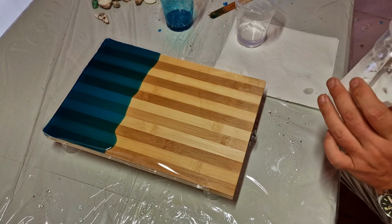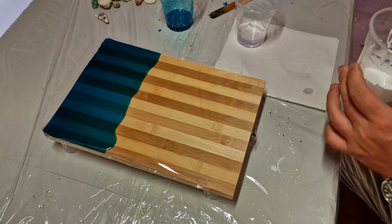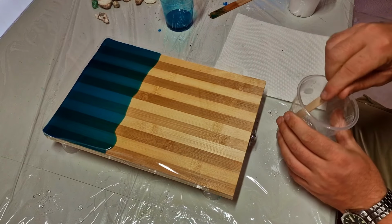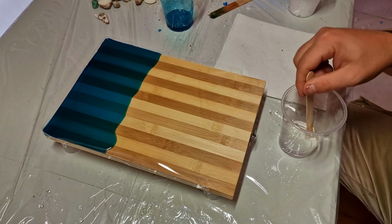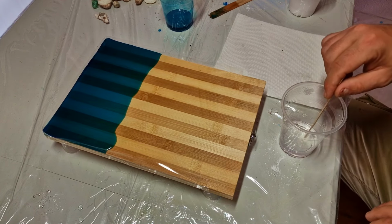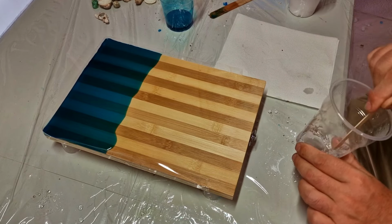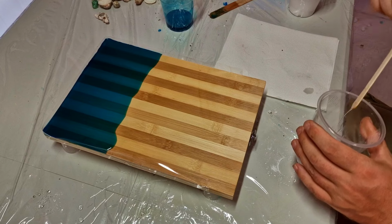The white is kind of thickening up a little more than I thought it would. Which is good, kind of. I need to put a spatula in this to see how thick we are getting. It is kind of thickening, so that's good. We are at the 25 minute mark out of the 60 minute working time pot life. And it is extremely hot to the touch.